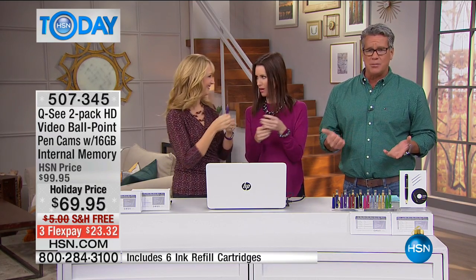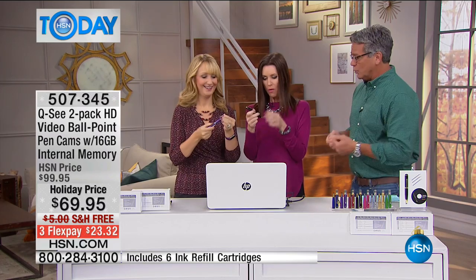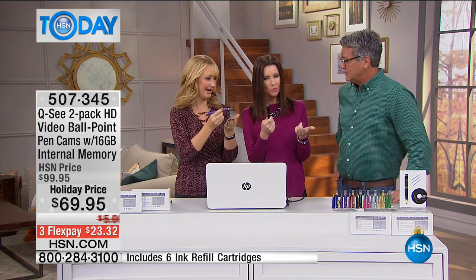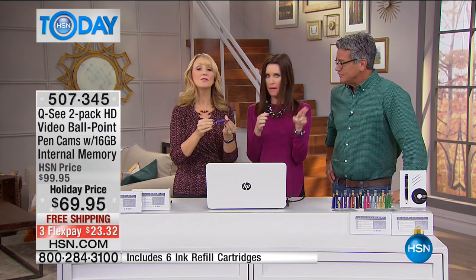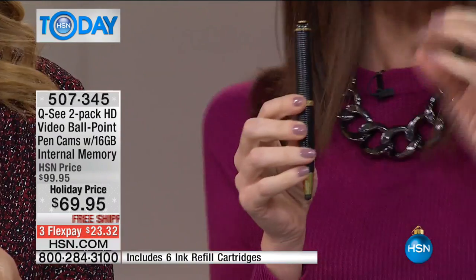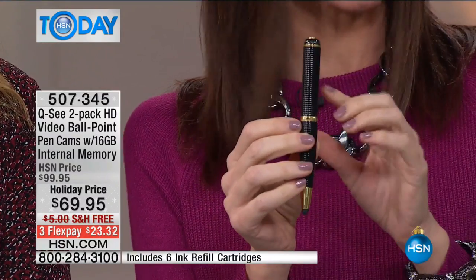It's so cool to be able to take a movie and then send it. Isn't it really cool? And it's a really nice pen, too. Gorgeous pen. Weighty. You'd pay this much for two really nice pens separately boxed, but now you get both in one. This just makes it totally, it just feels like it changes everything.